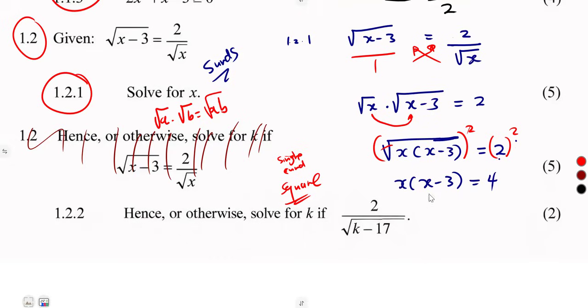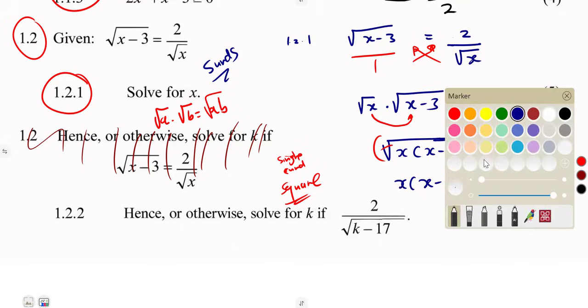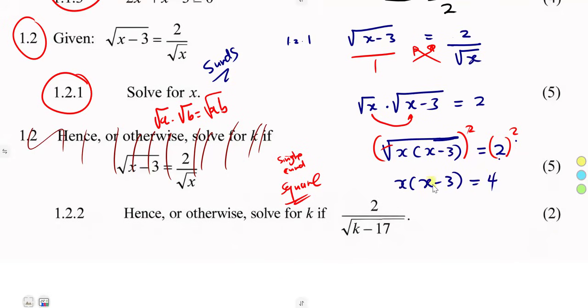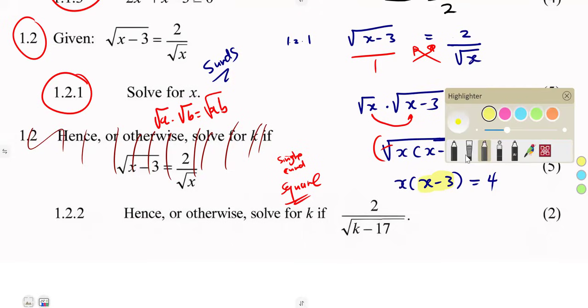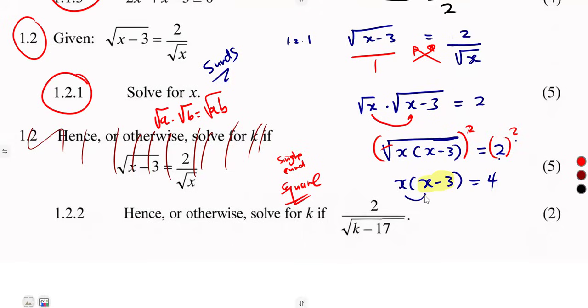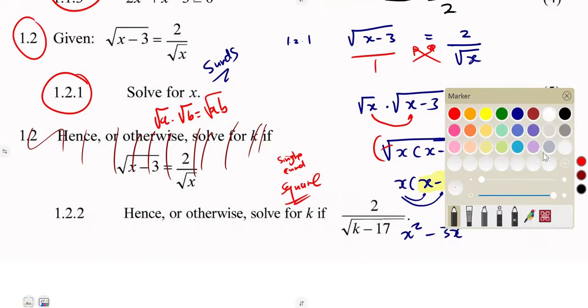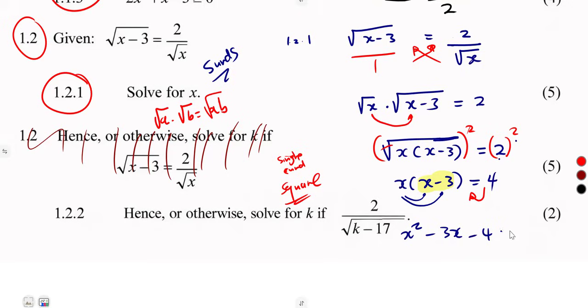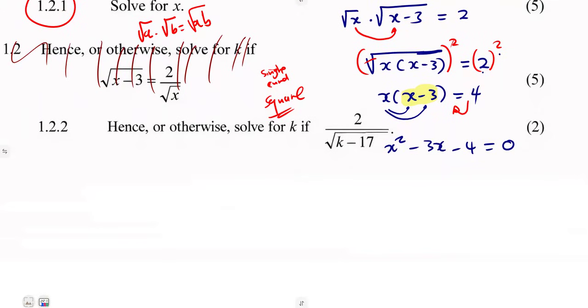As we can see, it's a normal equation where we can expand our brackets. Here we're going to obtain x times x, which is x squared, x times minus 3, that's minus 3x. That's a quadratic. So definitely we're going to need to take the 4 to the other side to maintain the format that one side must be equal to 0. So this is what you're going to have. It changes to a negative 4. Then we can solve for x because this is a normal quadratic equation.